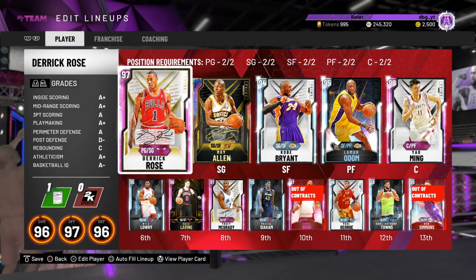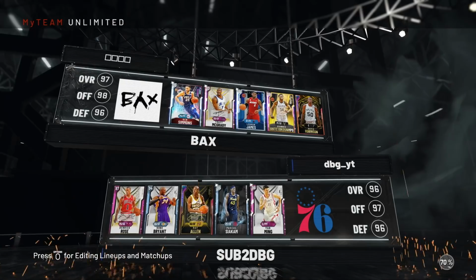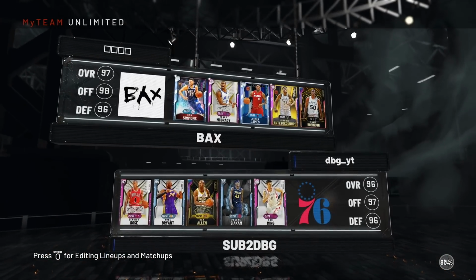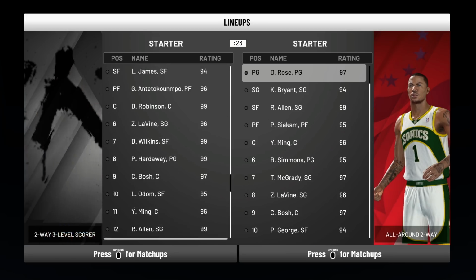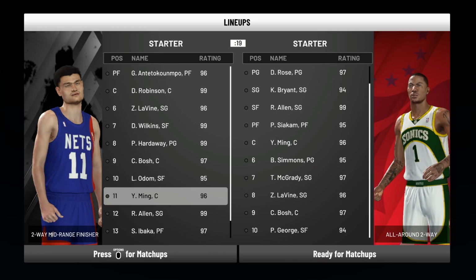But anyway, yep, that's the team. Now let's get on to the game. Okay, so we are playing against Backs. How often do I play against this guy? It's actually crazy. But yeah, we're playing against him using Ben Simmons, T-Mac, LeBron, Giannis, and D-Rob. And his bench is pretty good as well, but I think we should be okay.